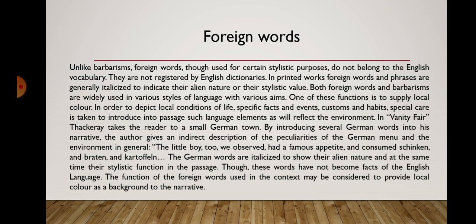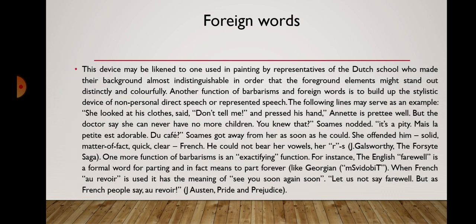Though these words have not become facts of the English language, the function of the foreign words used in the context may be considered to provide local color as a background to the narrative. This device may be likened to one used in painting by representatives of the Dutch school who made their background almost indistinguishable in order that the foreground elements might stand out distinctly and colorfully.